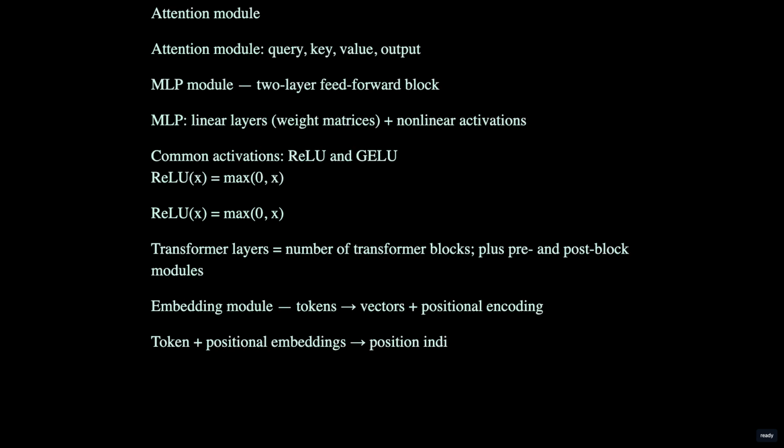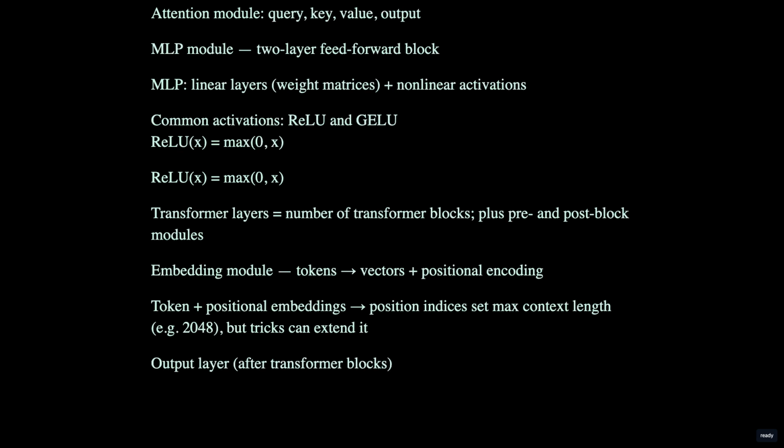The embedding module has 2 parts, a token embedding matrix and a positional embedding matrix that turn tokens and their positions into vectors. Naively, the number of distinct position indices determines the model's maximum context length. For example, 2048 position entries mean a 2048 token context. There are, however, practical techniques like relative or rotary encodings and attention-based methods that extend a model's effective context without increasing the stored position indices.